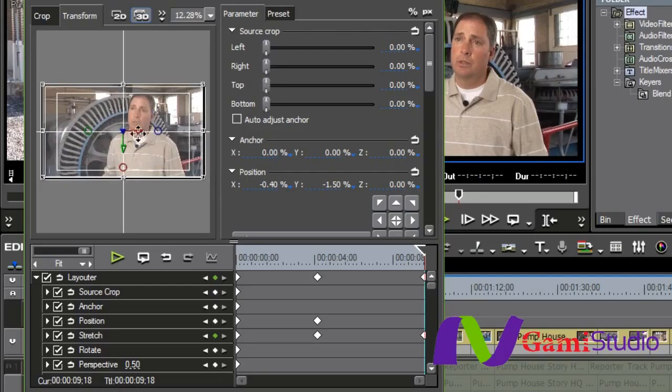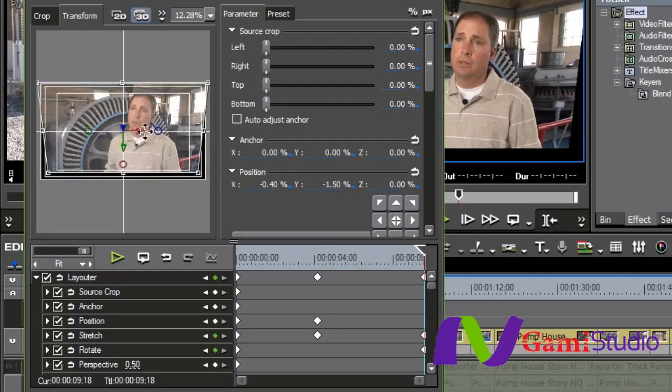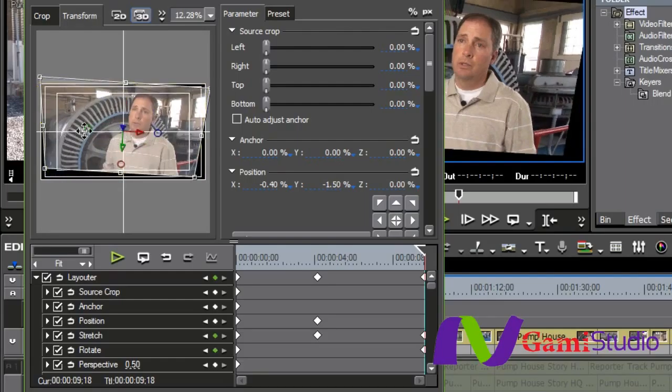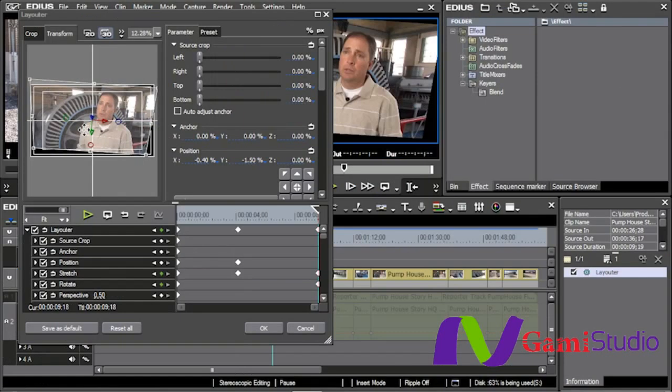And I'm going to grab, see this right here? This is our 3D. I can grab this to work it this way a little bit, I can grab this one to turn it this way a little bit, and I can grab this node to turn it this way a little bit. You have complete control over the 3D in this. And now, as you can see, different keyframes have been created through stretch and rotate and whatnot. That position really didn't change. It was in the same position, but it just grew.